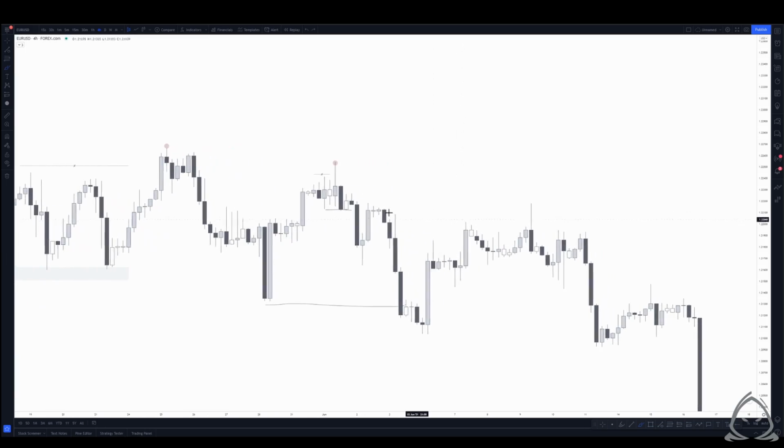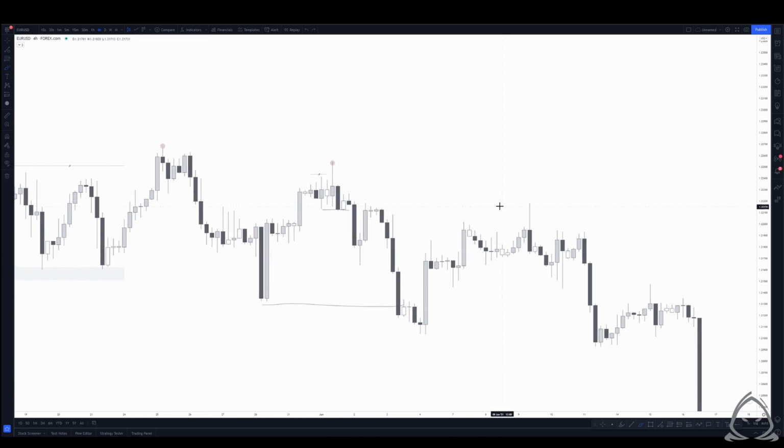We can even say that there's a supply zone in this wick that doesn't quite get tapped into. However you're drawing it, we have a range. You can see that if I can draw straight, but we have a supply zone. Whether you use the supply here, or use the supply here, what we can see is we get a mitigation and price continues moving to the downside.